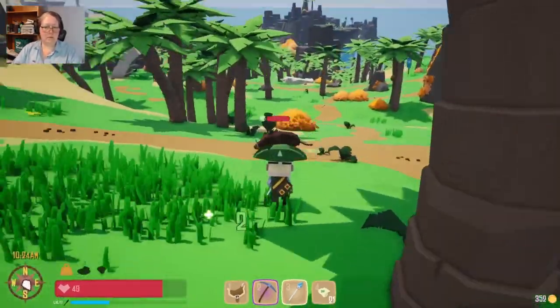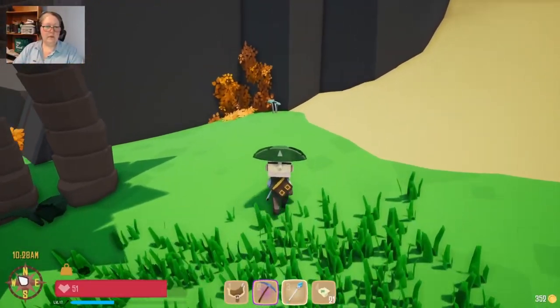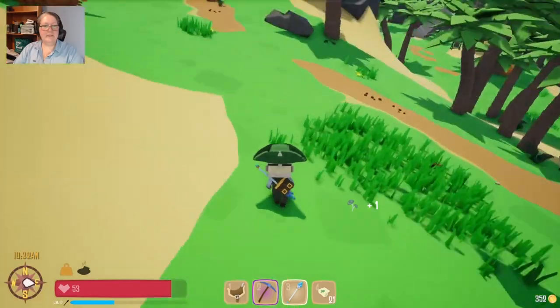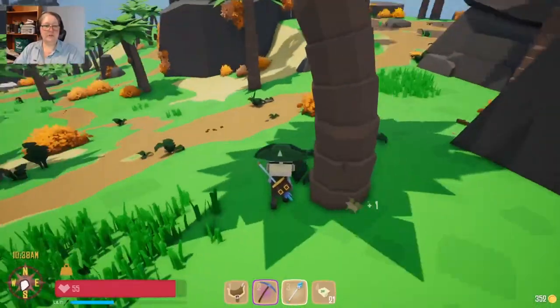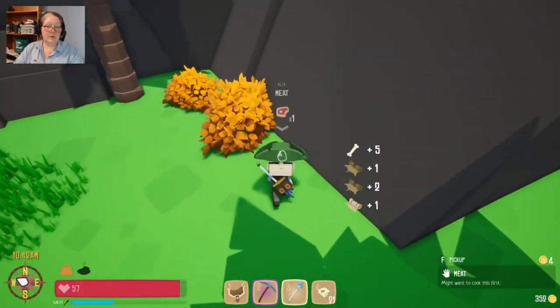Hey, I'm back here. I know, I forgot they were there. How could I do that? Alright, where are we? Let's just pick up some stuff. I know, because I didn't get them all. There's bound to be a few more.